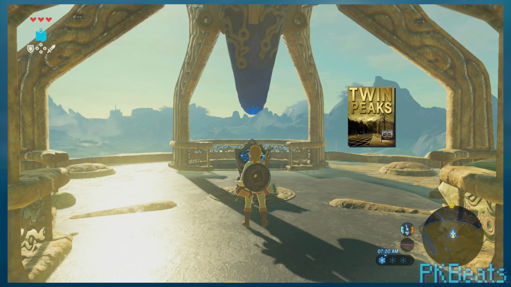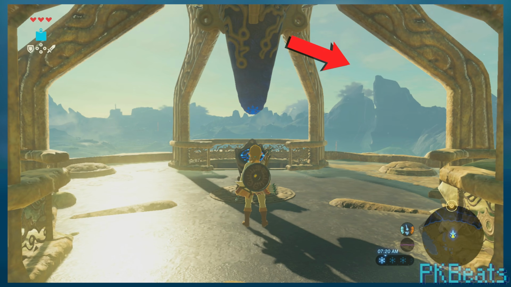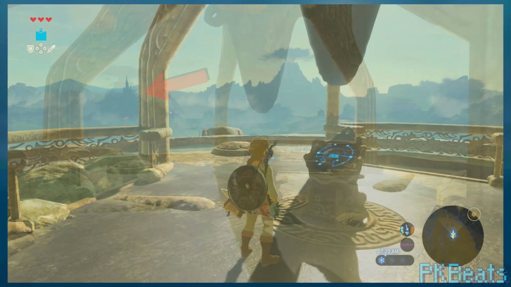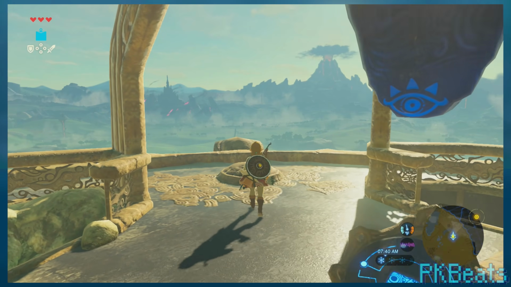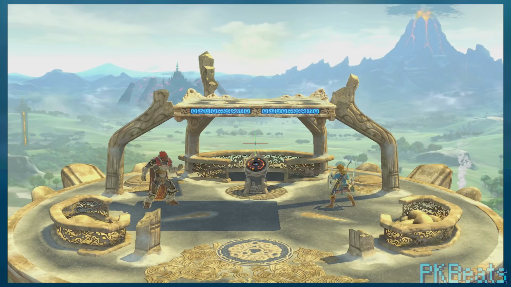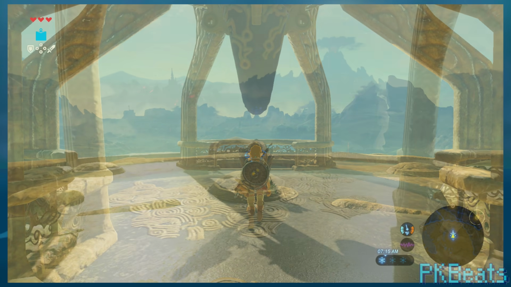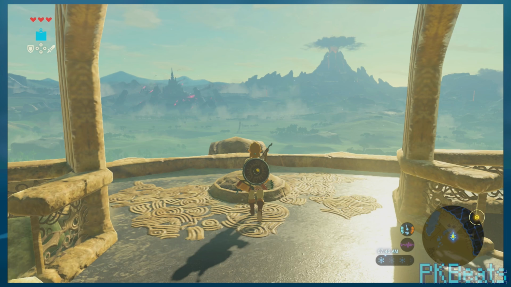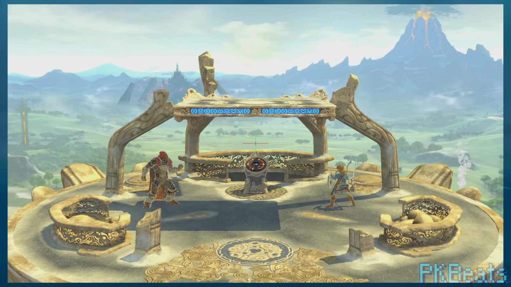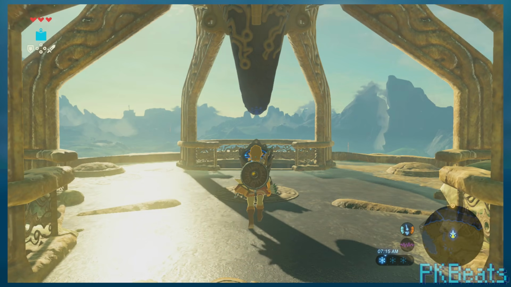Here we have the Dueling Peaks on the right, and Death Mountain is on the left now. But if we walk over here, now we get a pretty good view of what we see in Smash. It seems they just took the tower and rotated it like, I don't know, 45 degrees or something to the left, and I really can't blame them because having a background view with both Hyrule Castle and Death Mountain is a lot more interesting than what we get here.